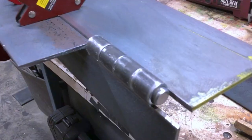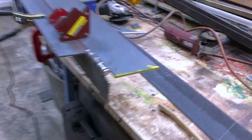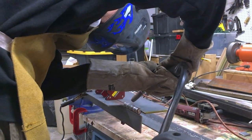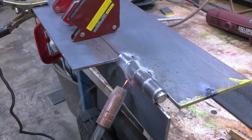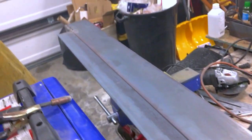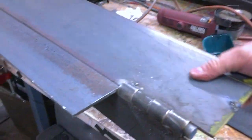We've got our half-inch pipe and five-eighths rod ready to go on our center point, and hopefully that is correct. Time to weld. We're going to tack - offset one here and one here. I've cleaned it with alcohol, try to get some of the imperfection off of there. Welding is in its first stages. Let's try bending. Oh yeah, bend that metal. Nice.